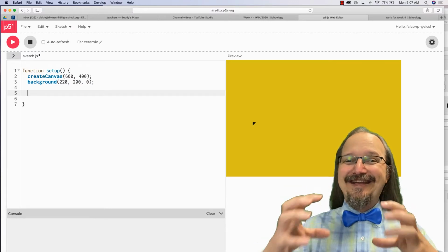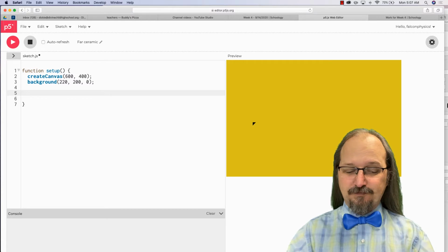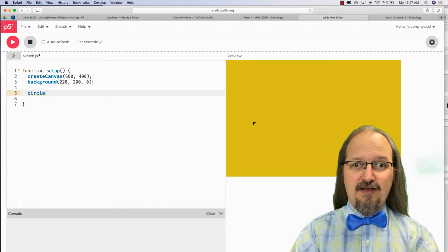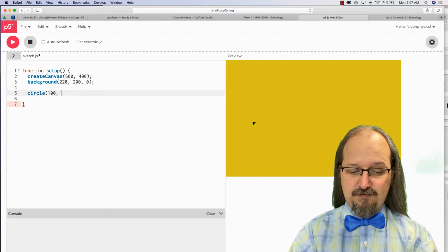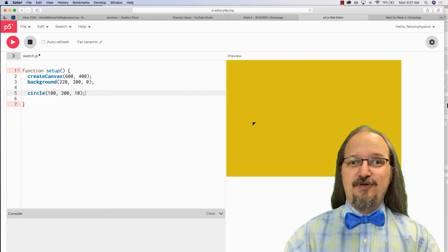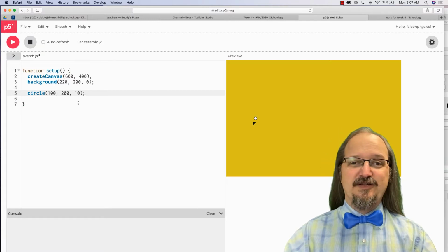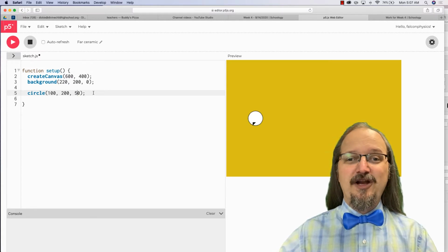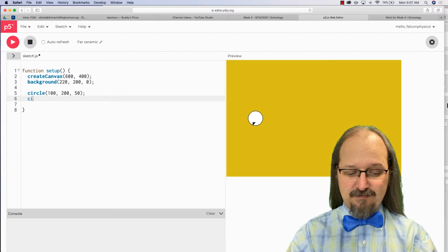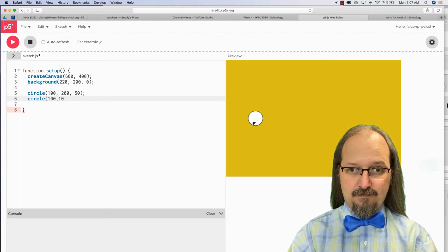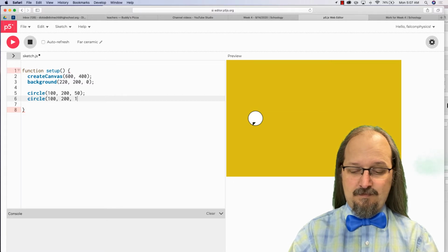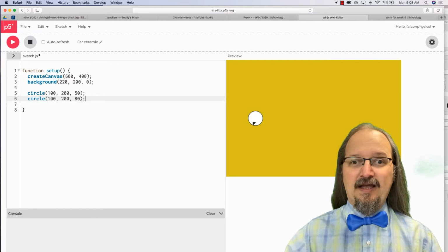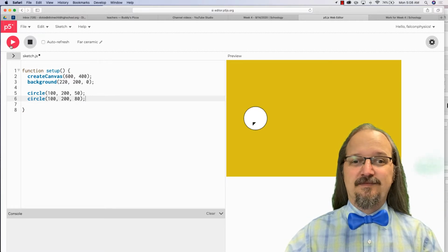All right, now let's say I wanted to make a pair of concentric circles, right? So like when we did Kandinsky, many of you had concentric circles, right? So I can do a circle, which is 10 big. Oh, that's kind of small. Let's make it bigger. Not so bad, right? And then if I do another one with the same center point, I will now get a circle inside of a circle, right?